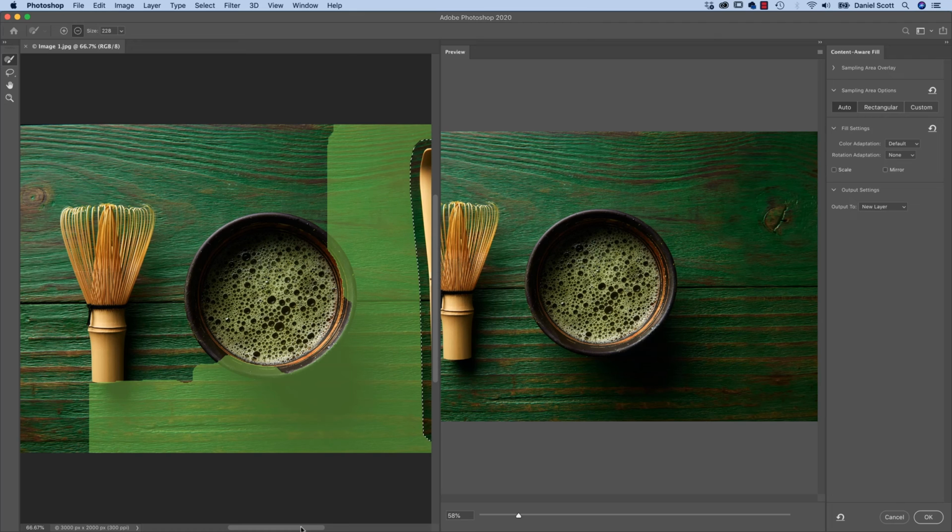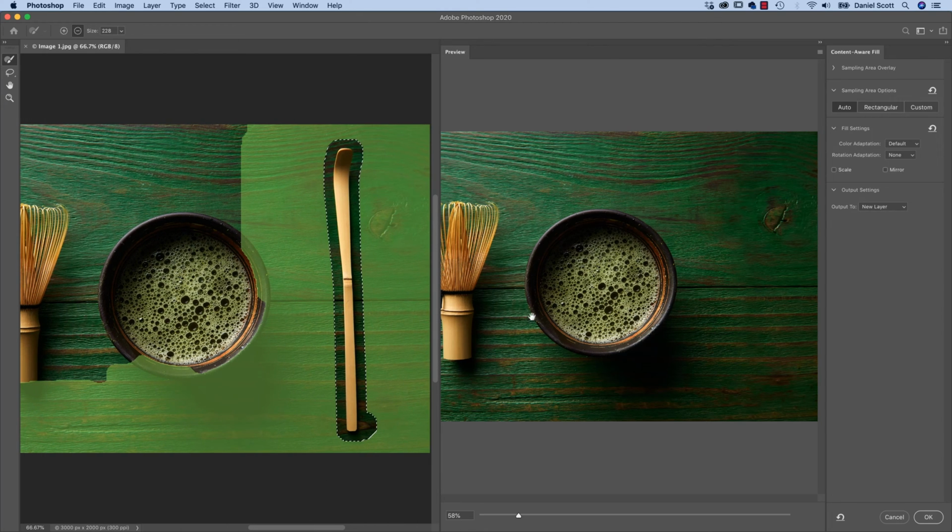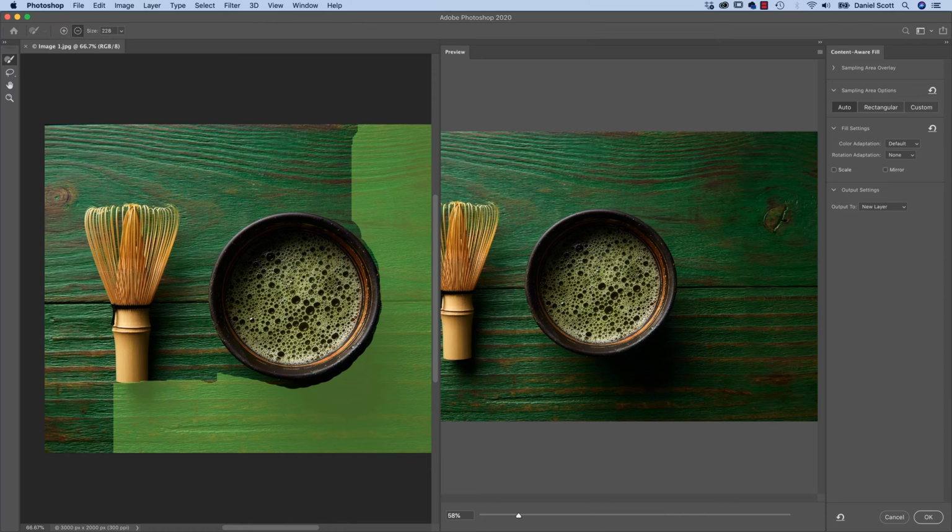So you've got two sides, right? You've got the before and after. The green stuff is what it's using to sample from. So it's saying, I'm going to use all of this stuff to try and mush out the stick. But it's also saying, I'm going to use this part of the bowl. And you can't really see it in there, but what you should do is click on minus and say, actually, don't use the bowl, silly Photoshop. Okay, and just go around and just remove the bits, and you'll find you get a lot better results on this side. Okay, same with this.